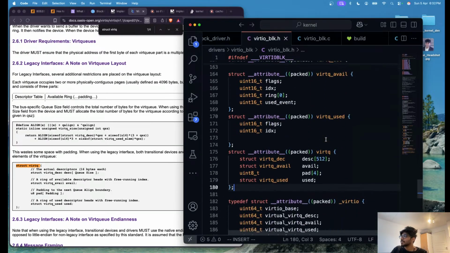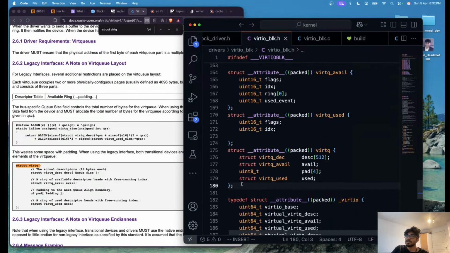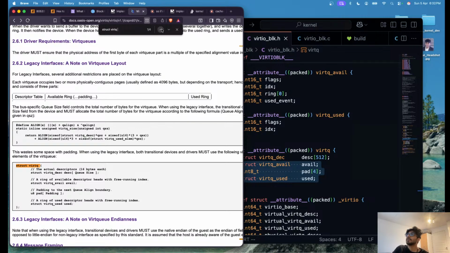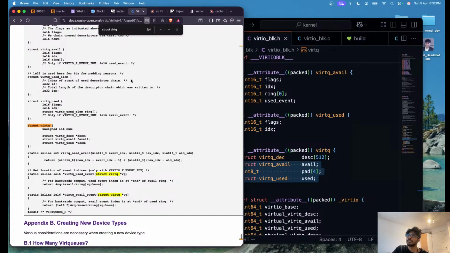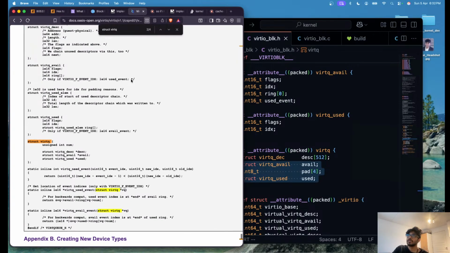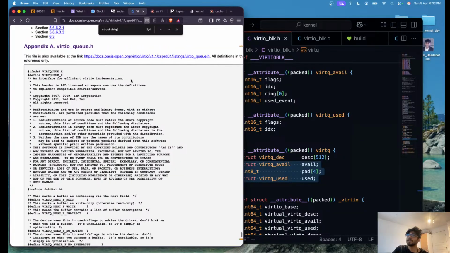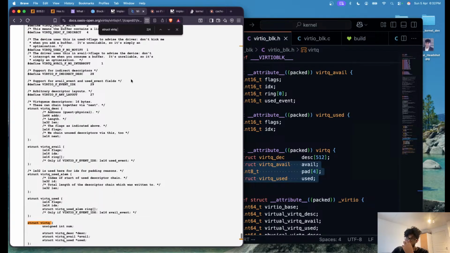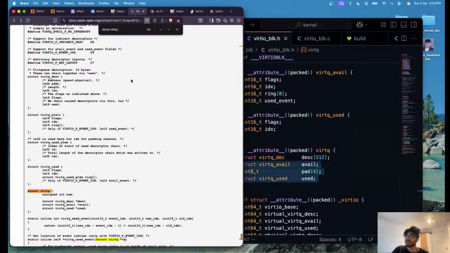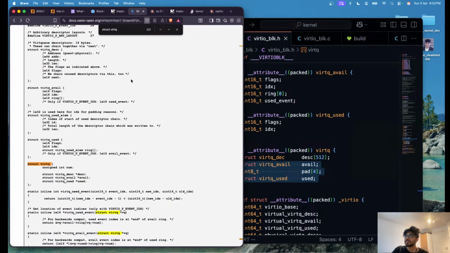I mean this structure. This is legacy. Oh my god. See, this is the issue. I was working with the legacy version.